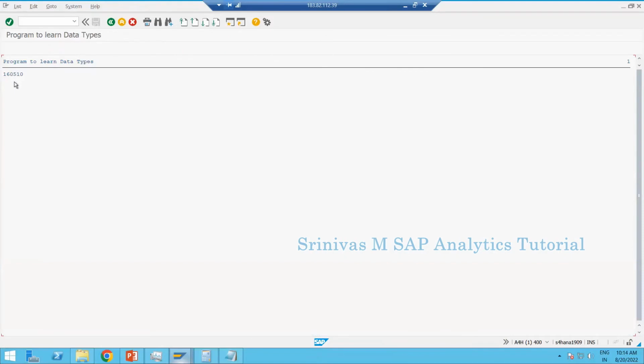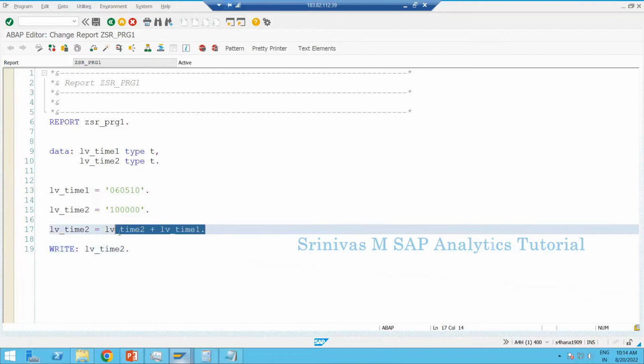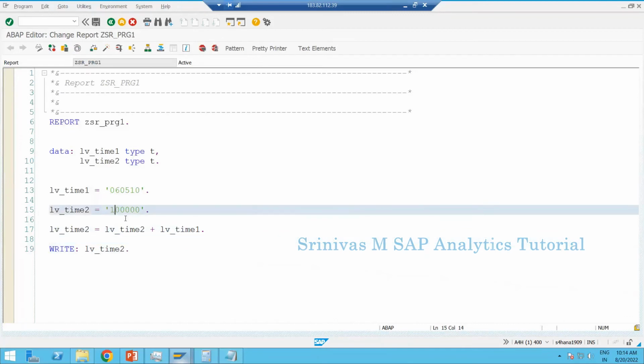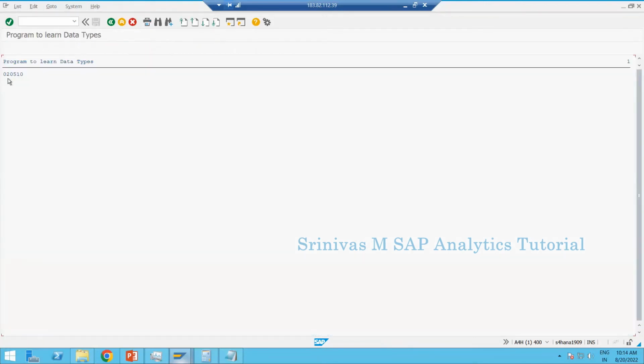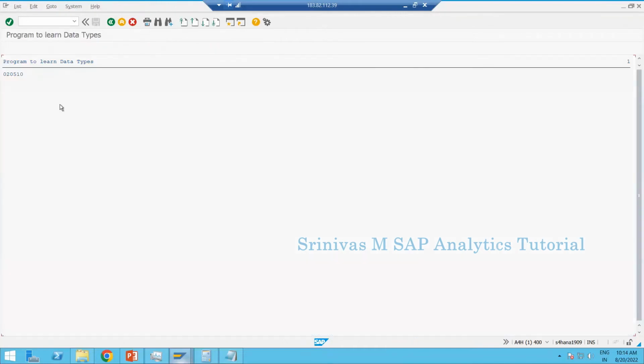You see, I got 16 5 10. So when I add 10 hours to my time 2, I store my value under time 2 only. The system is able to store these values. So what happens if I add 20 hours to this? Will it accept or not? Let's see. You see, it is accepting. 26 hours means we actually have only 24 hours, right? So it excludes 2 hours, and it goes again to 2 hours 5 minutes 10 seconds.